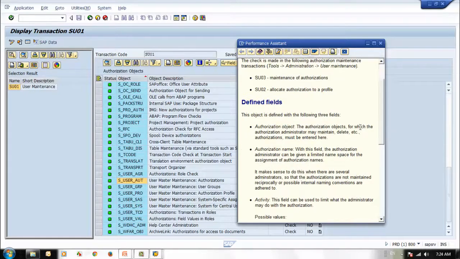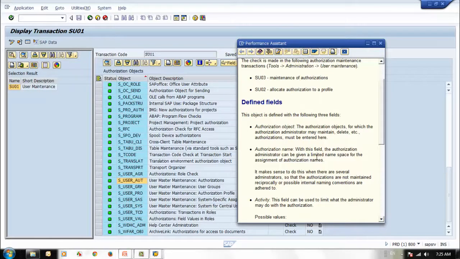It allows you to maintain and delete authorizations which are assigned to the users, and it has a field called authorization name. Within this authorization object, in this field, the authorization administrator can give a limited namespace for assignment of authorization names. That means this particular object allows you to assign or delete roles from the user.